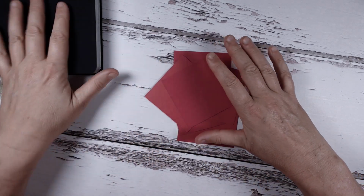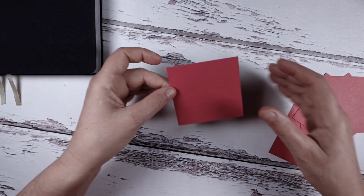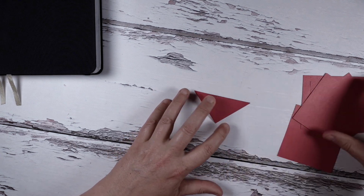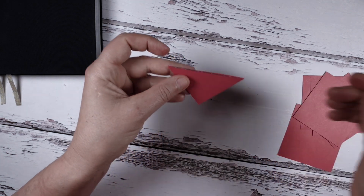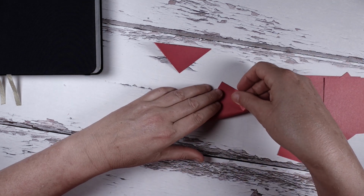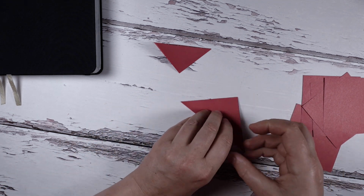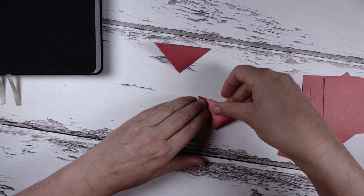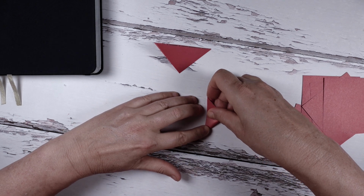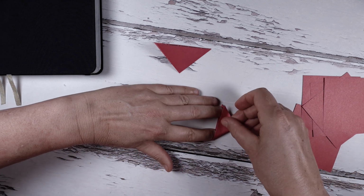Okay, it's time to do my December title page, and I am going to do a 7-piece flower pop-up. So I've cut 7 8-centimetre squares. They're 8 centimetres each side, and I am folding them in half, and then half again, and then half again. Oh, hang on, I'm going to keep that flat.